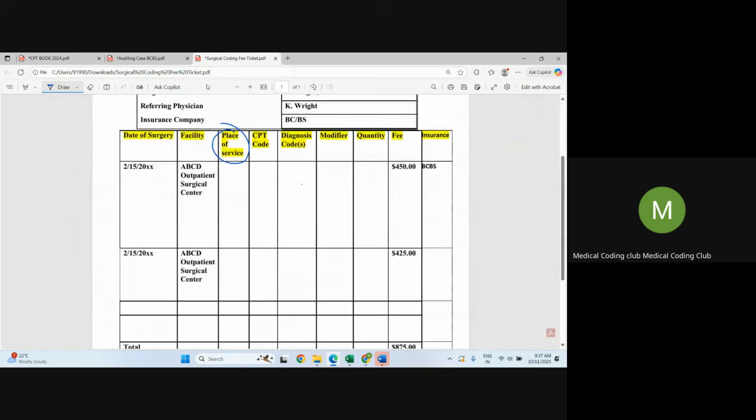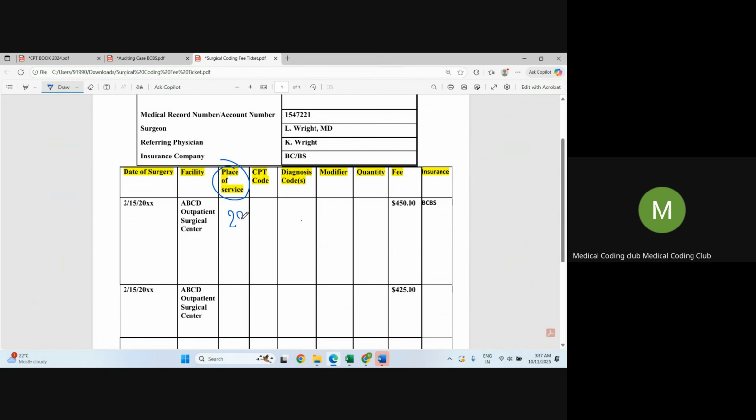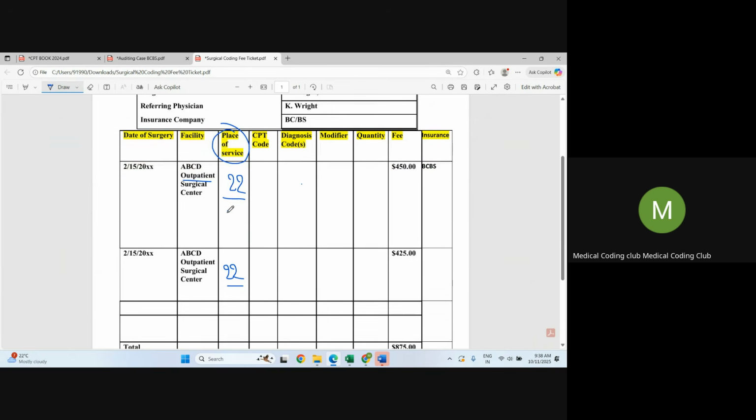Let me give that. Outpatient hospital refers to surgical center only. You have ambulatory surgical center, which is different, but now we need the outpatient setting. So 22 is the place of service we are going to use for this particular claim.